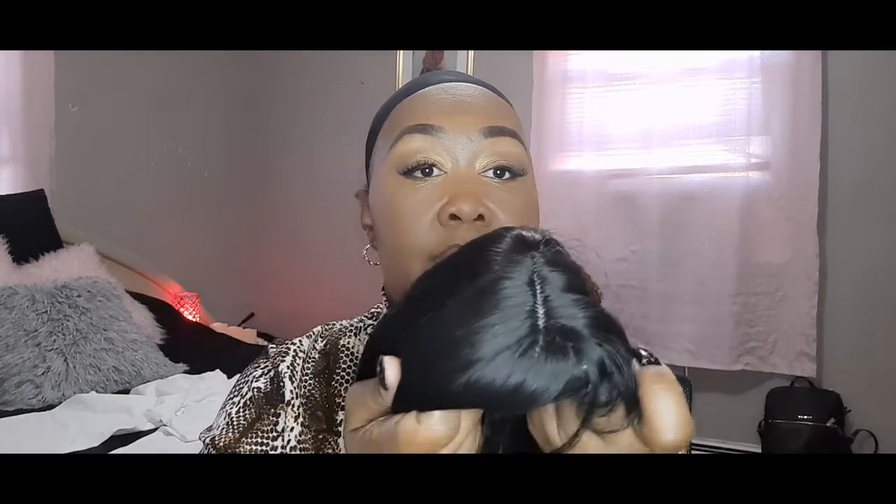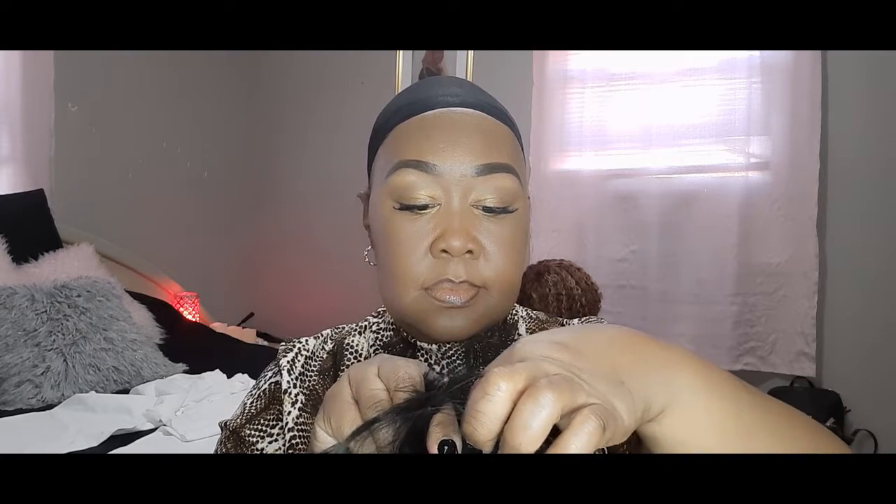This wig has a very light parting so I'm going to touch that up with my Fenty Beauty 420 foundation color in that parting area, because there is no lace - of course there's a bang. This basically has a band secured in the back. You can see the mesh netting of the wig cap construction. It has an adjustable strap on each side, and they have two combs in the front on each side. If you have a smaller head use the adjustable straps; if you have a larger head it is big-head friendly, so you can leave the adjustable straps loosened.